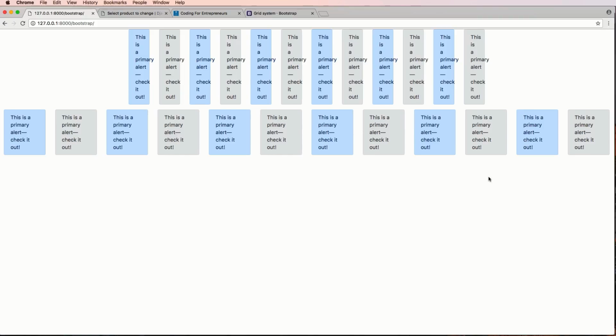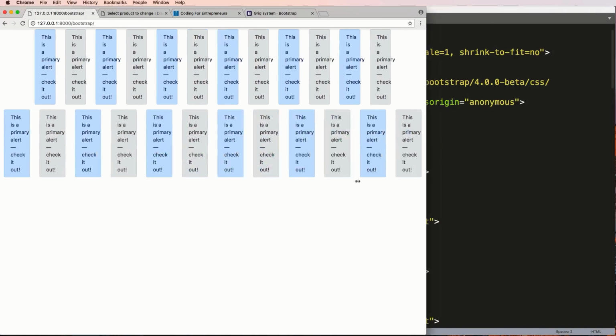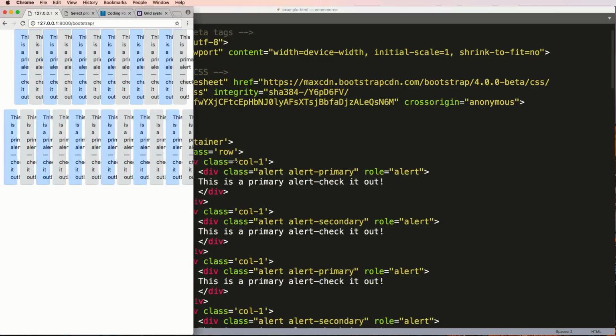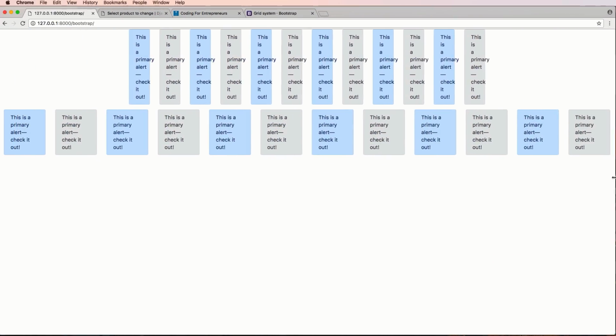So think of it in terms of widths, not necessarily heights. It doesn't really matter how tall it is in some cases, but it's more about how wide it is. And that's really what we're concerned with, because it's also more true for the browser size itself, right? So if you're on a mobile device, it's going to be not very wide. If you're on a desktop, it will be pretty wide. So that's where the columns really shine, is understanding the context between those two things.